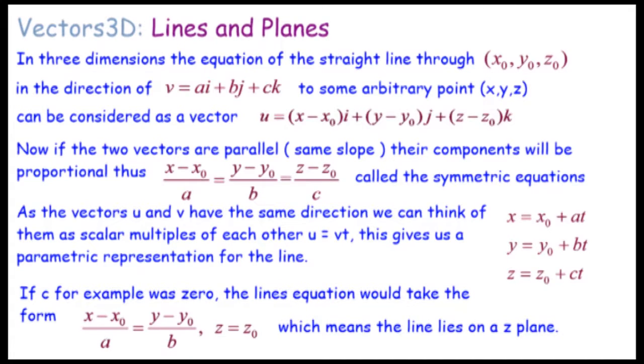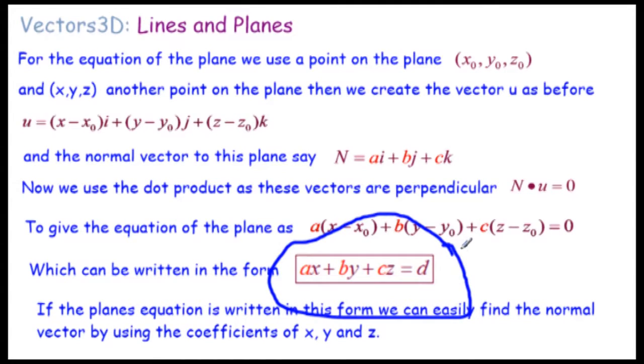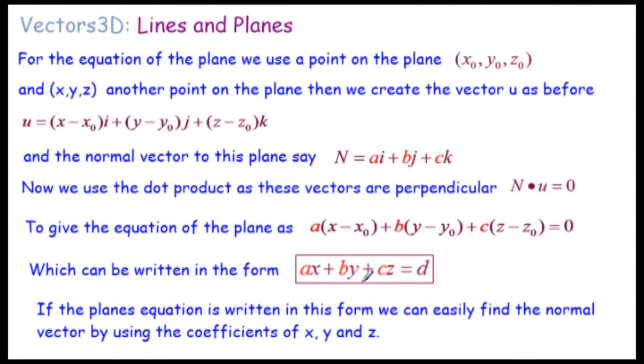Now let's go into planes. We're now going to look at the equation of a plane. You can see here, this is the equation of the plane down here. Basically it's ax plus by plus cz is equal to d, some number. You can put the d on this side and make it equal to 0 if you want. But how do we actually generate this equation of a plane?